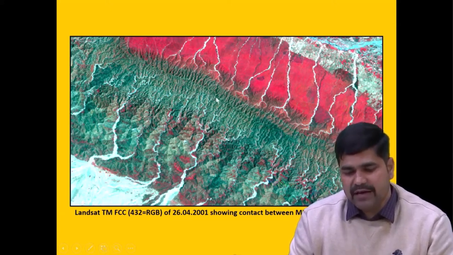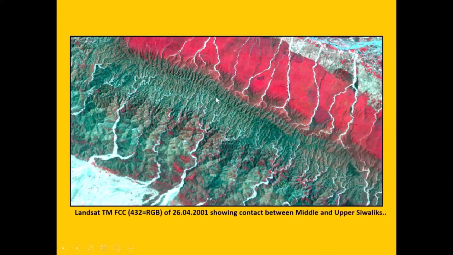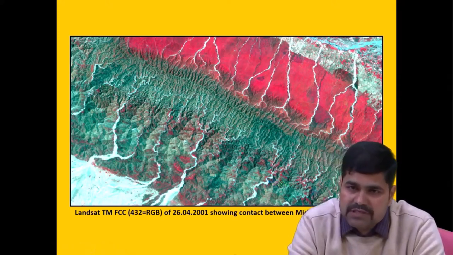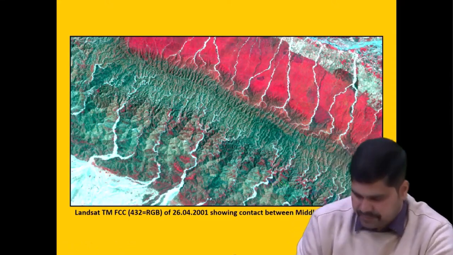So what is happening here is basically due to the change in lithology. Here it is more dominated by sandstone type of rock. Here it is muddy or clay type of rock. So that's why the drainage is fine here, and the drainage is coarser there. So if you do not have an idea about what type of lithology is there, but you look at the drainage, you can get a substantial idea about what could be the rocks present there.